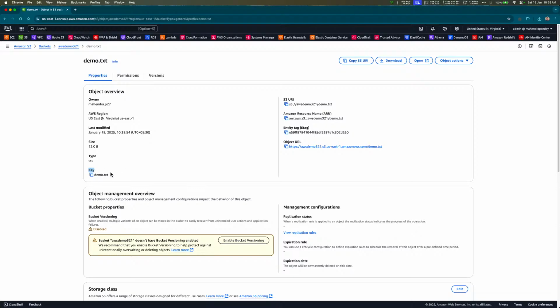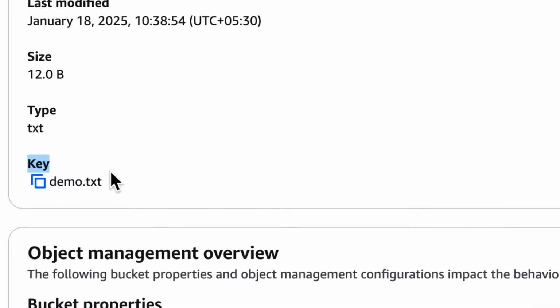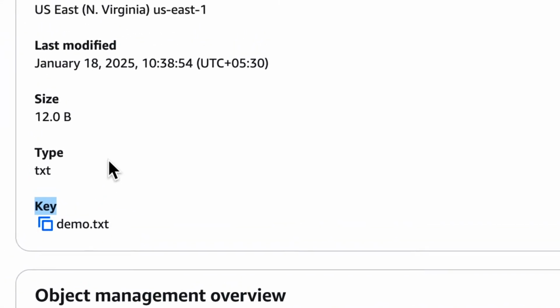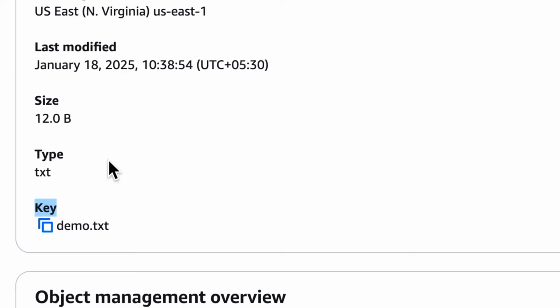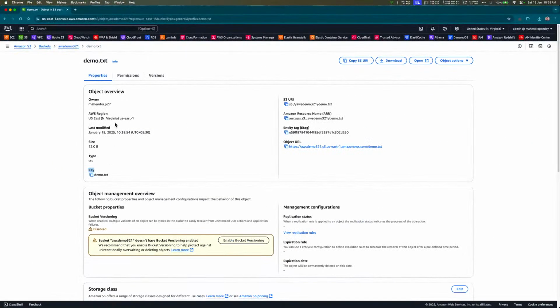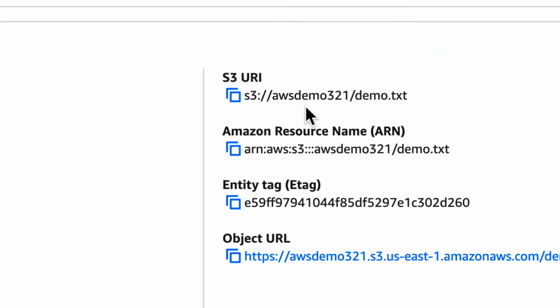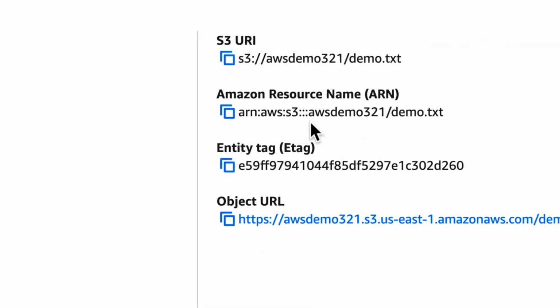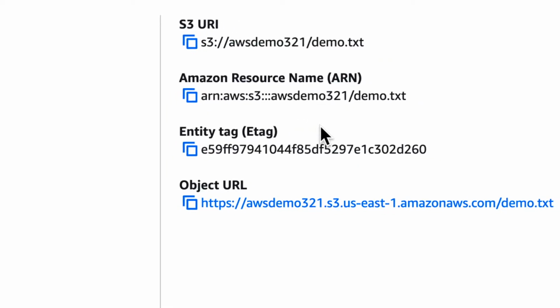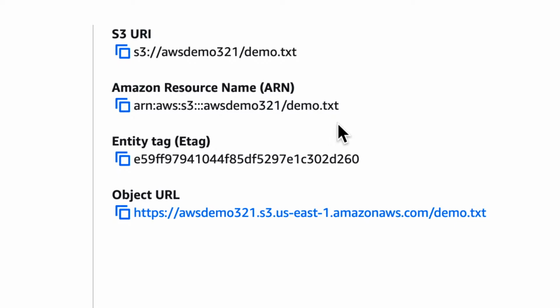If you focus on this, key is demo.txt. And metadata that I was talking about is it shows you last modified. It shows you the size, the type of the file, MIME type. Then here it shows S3 URL to access it, the Amazon resource name ARN for the file, then something that it maintains internally, the entity tag, and you can see here object URL to be able to access the file.